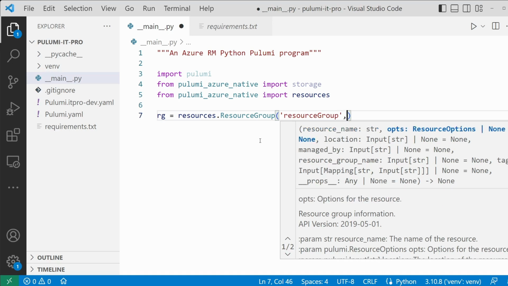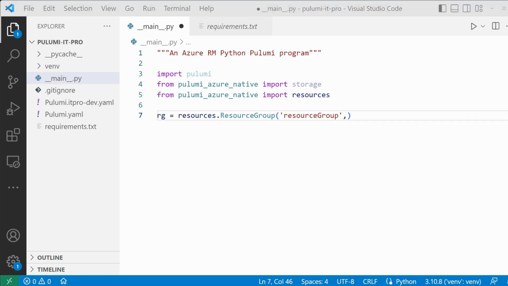And then the next option is these resource options, and these are all the properties that you are passing into the actual resource. So if you're familiar with Bicep or ARM templates, that would be similar to the properties in there. Now, you get some information in the IntelliSense here. The way this is done with Python obviously means you get them all in one lump, which is a little bit hard to read. What you will find is that as you start learning this, you will use the docs quite a lot.